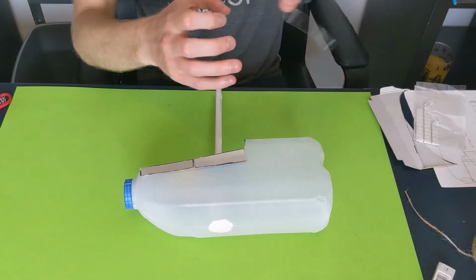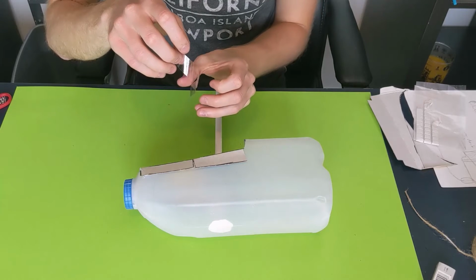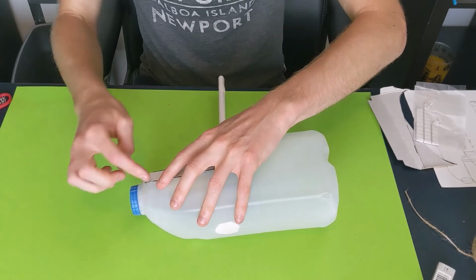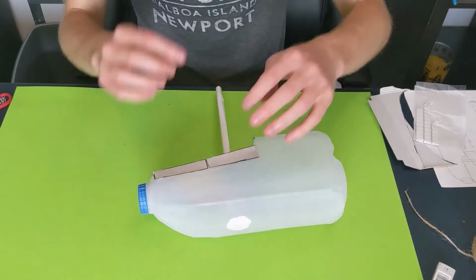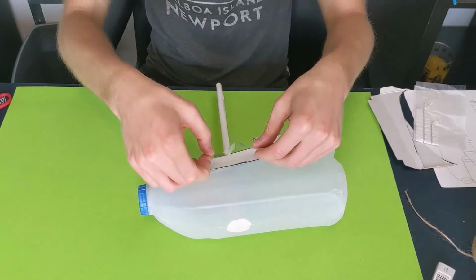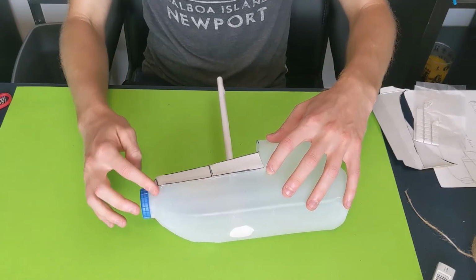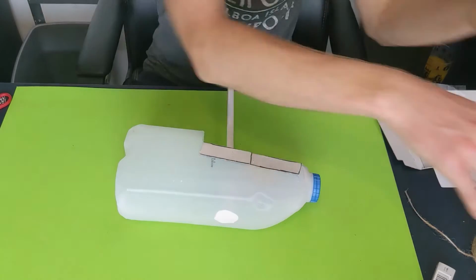carry on. Now the tape probably won't stick very well to the milk bottle anyway, but it should at least hold it in place until your glue is dry, in which case you can take your tape off afterwards, because the tape really doesn't stick very well to milk bottles because of the finish that milk bottles have on them and the type of plastic they are. So I'm going to do that just to be safe. Flip it over and do the same on the other side.